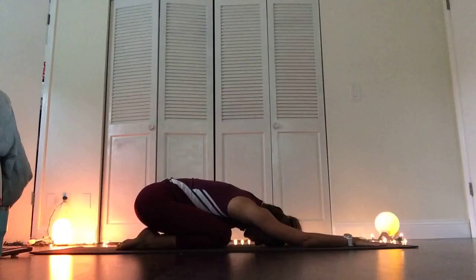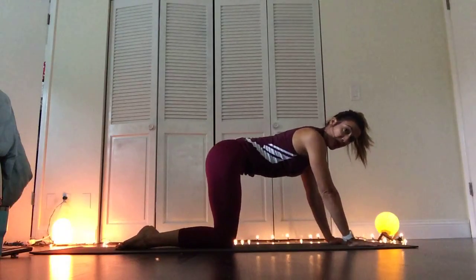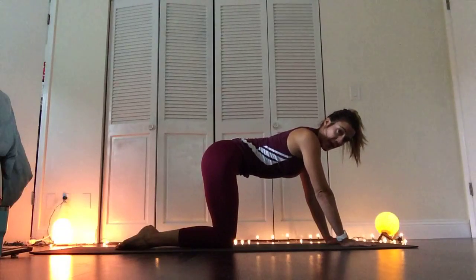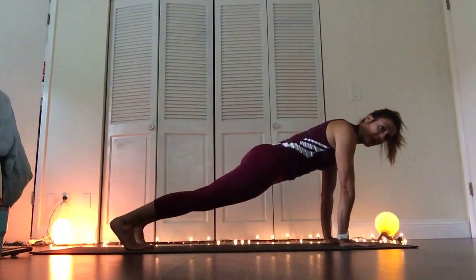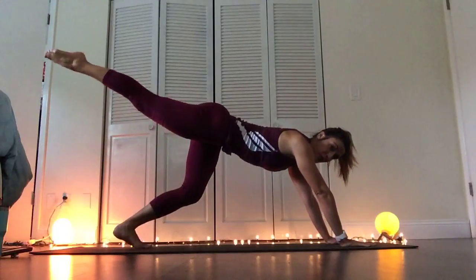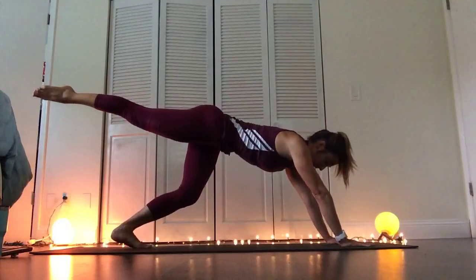Okay? We're going to go back to that same position. But this time I want you to make a small little circle with a leg, okay? So you're back in plank, bend the knees, draw your hips halfway back. Take now your left leg back. Make sure that left hip is not lifting. This is me cheating. Make sure that hip is down. Abs engaged.